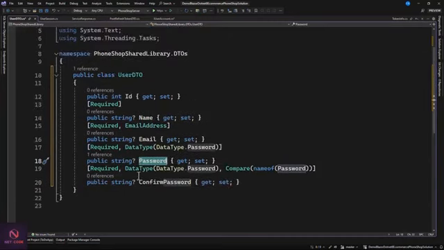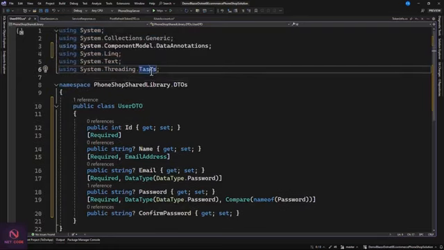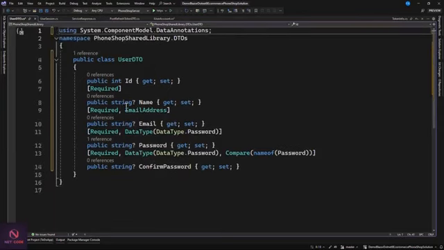So here you can see we have the data type specified, DataType.Password. We have the password specified, and you can see we have an email attribute specified here, and we have a required attribute also specified on top. And that is what we need to handle this. So Control period, we can clear and remove all unnecessary usings to make this very simple for us. Now we have this. What else do you think we're going to do?